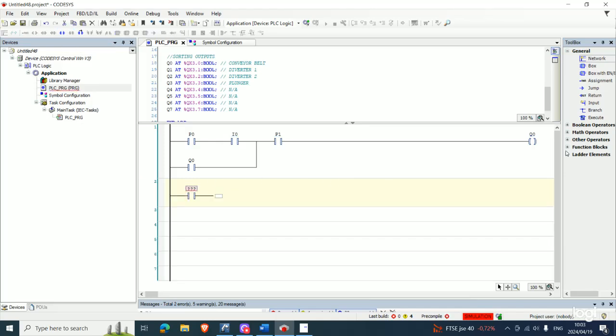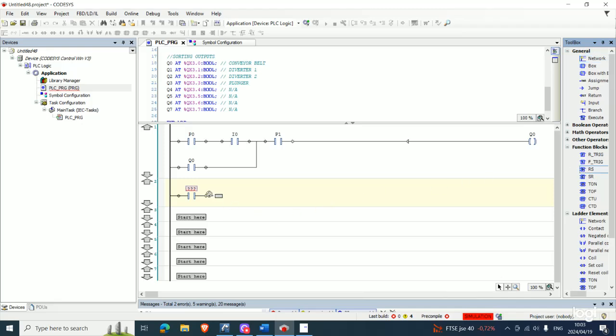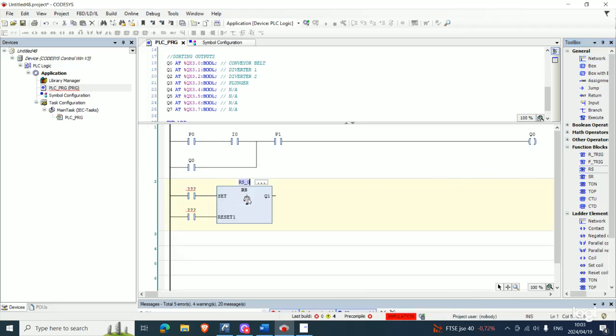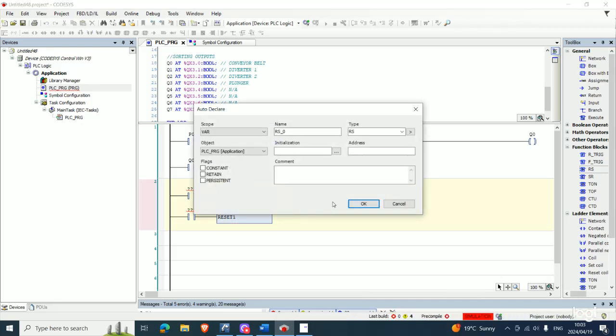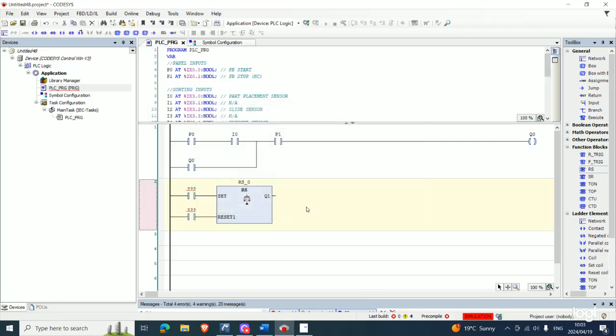Since we are dealing with a timer, we go to our function blocks and then we drag the RS component. I'm going to remind you again, the RS component is used to latch our timer. So if they told you just the time, you have to make sure that you always latch it using the RS component, unless they told us it's an unlatching timer. But since they just told us the time, we have to assume that the timer is latching. That's why we use the RS component.